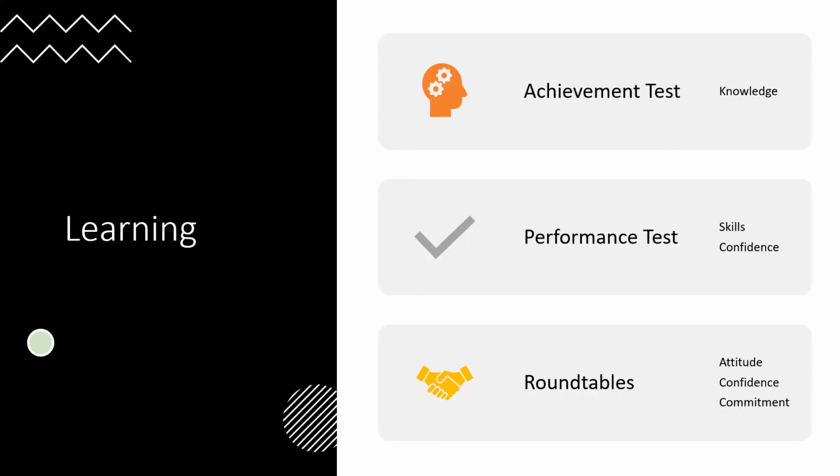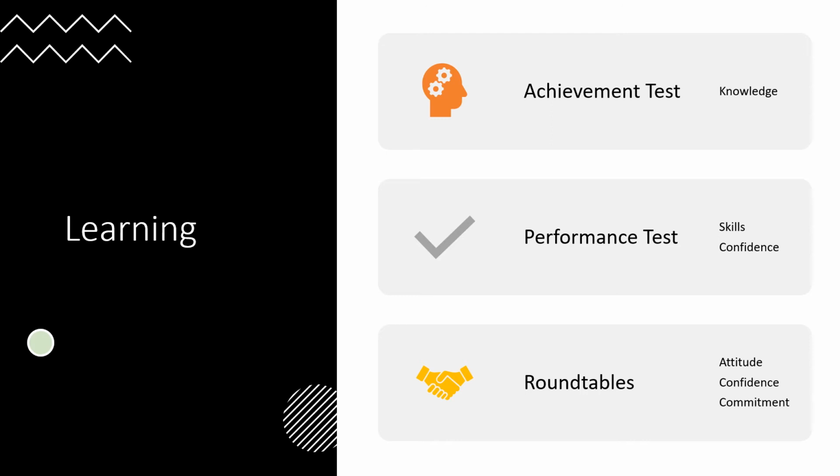Learning is probably one of the biggest things that we need to measure when it comes to the ROI for instructional design. So we can utilize things like achievement tests, a knowledge check immediately after taking the training to see if we've gained any additional knowledge. But then how does that knowledge translate to real world skills and performance?